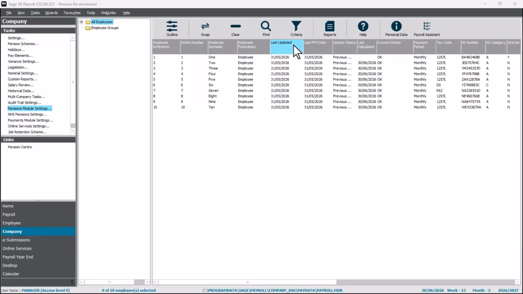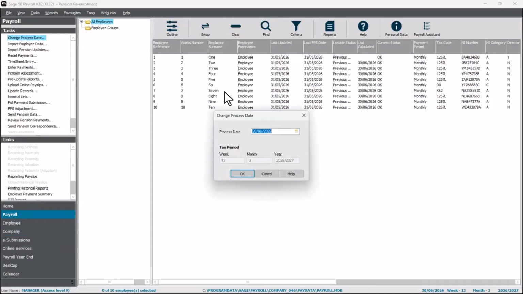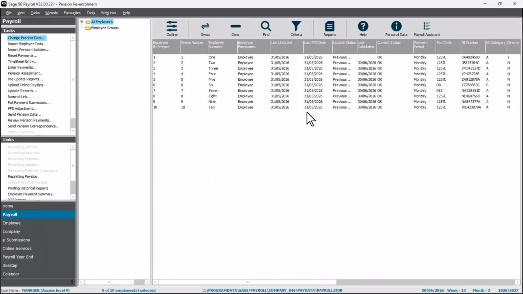So I'm in my June pay period, last updated 31st of May. I'm going to just double check my processing date. Yeah, I'm ready for the 30th of June. Now, just for the essence of time, I have already entered my payments. Just want to check on an employee that has opted out.